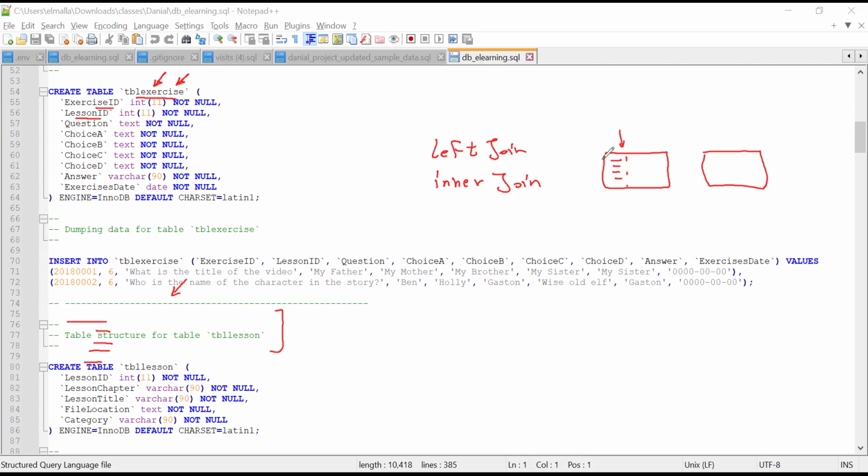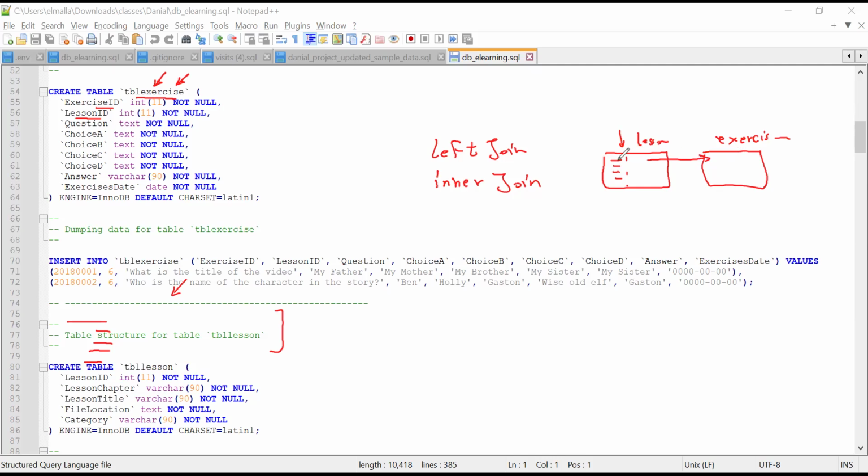So when you do a left join with the lesson table here and the exercise table here, you will list all the lessons, even if they don't have a corresponding exercise.